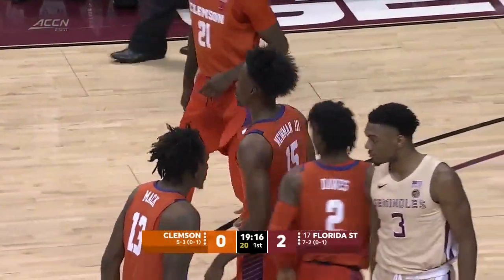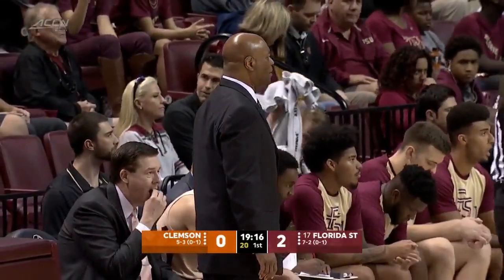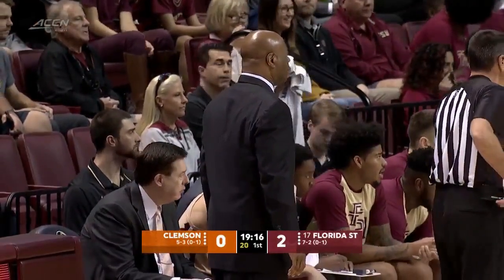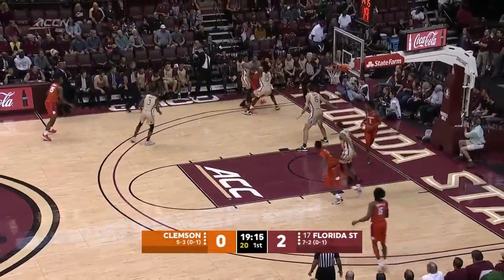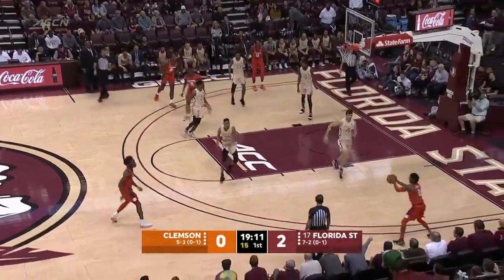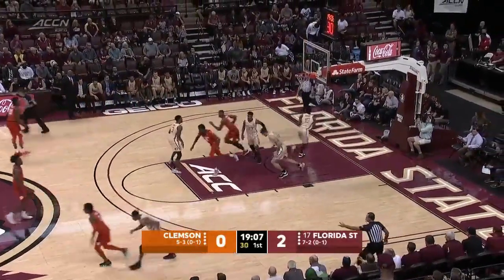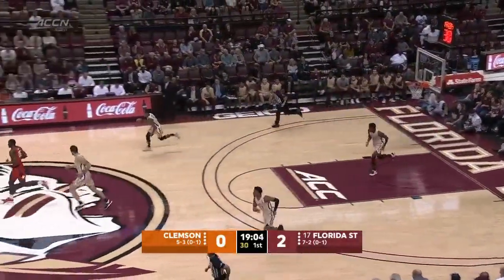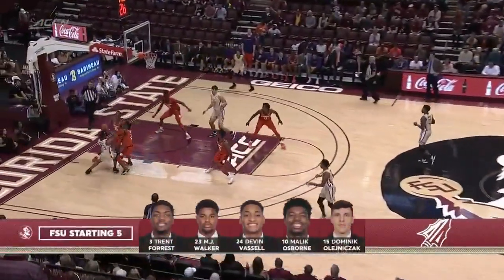Immediately a whistle, a stoppage in play, and Debbie, you can see right away, coming off the loss in the Big Ten ACC Challenge for Florida State, they went to Indiana and got smacked a little bit, a team that has played 3 top 5 conference Power 5 teams in the week, and they come home for ACC play today. There's a step-back 3 for Dawes. Well, that ought to give that young man some confidence because he is really going to get tested today.